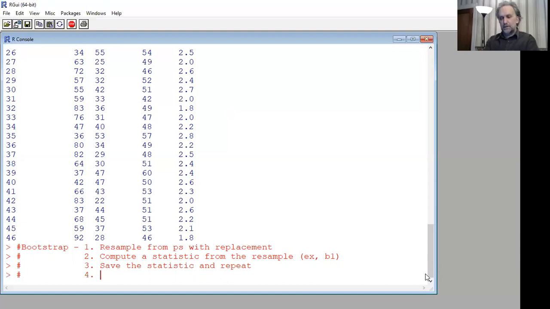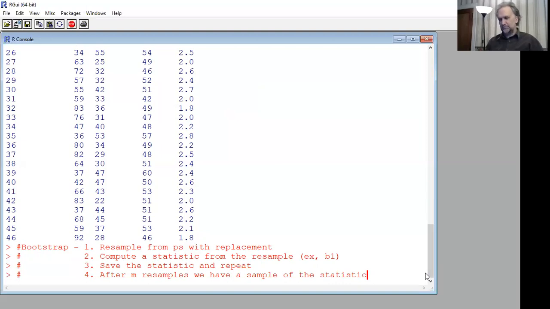Step 4: say after M resamples, we have a sample of the statistic, of size M, and we can make statements about the statistic now.